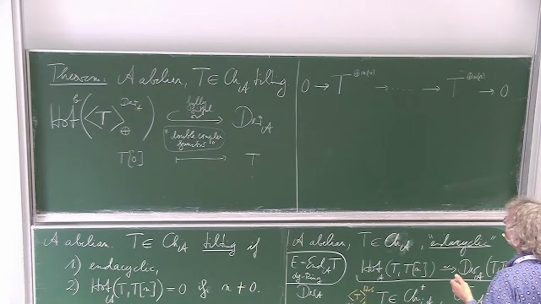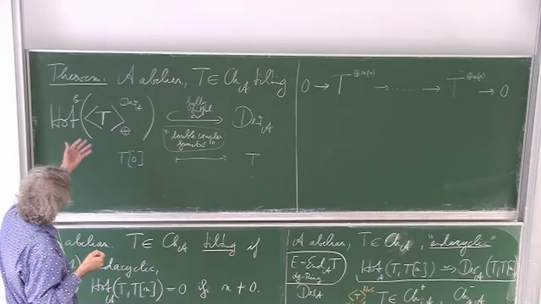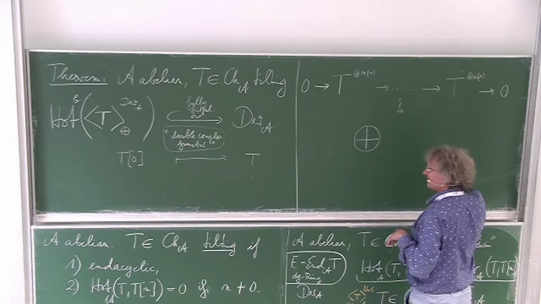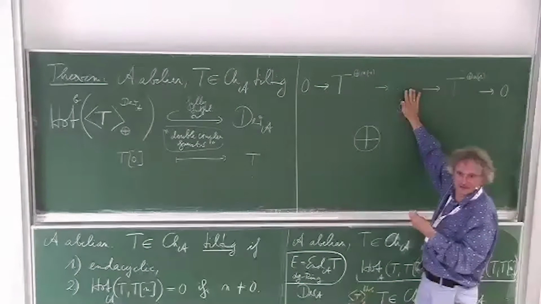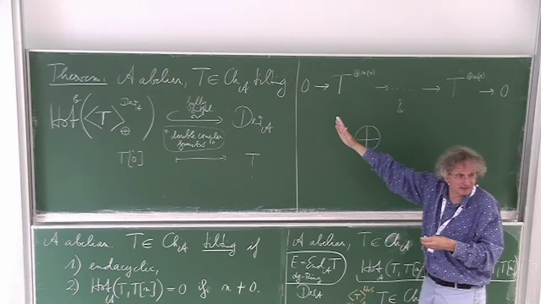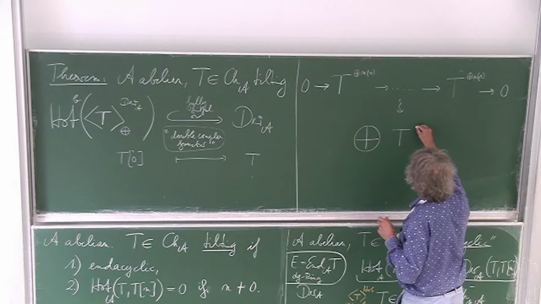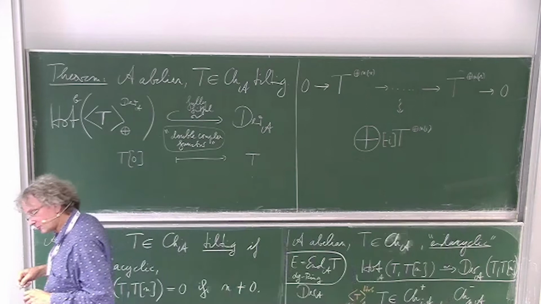Now let me try to give, first, not a proof that such a functor exists, but just a description of how it works. So what we should do with such a complex, we should form the big direct sum. Let me first say what we should do if we just have a two-term complex: we just take the cone. This is all we should do if we have a two-term complex. But now things are worse. We have a long complex. And so what should we do with it? Well, we should take the direct sum of these entries, say n_i, and we shift them, I think, by minus i, but I have to look whether I did it all right. It seems I did it all right.